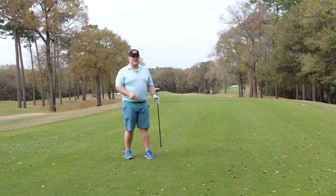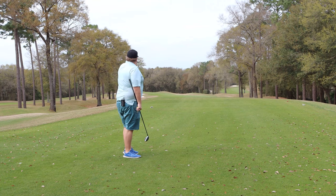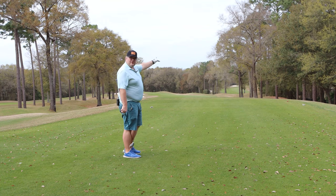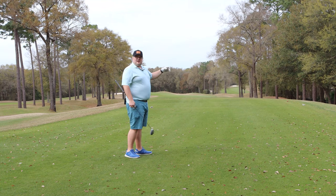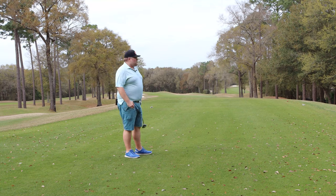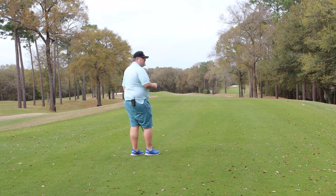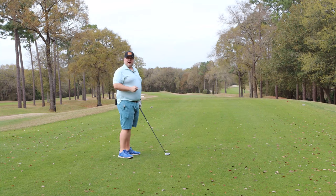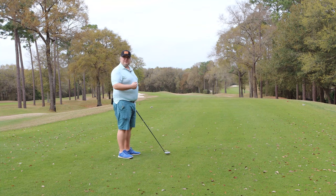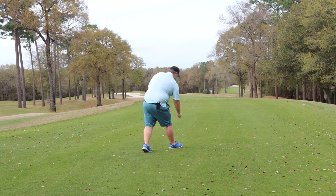This is a good hole to do that because I know right's not the greatest, left is better, it's flatter. I might have a tree issue or two, but I have at least a shot where I could punch it up by the green. So I'm gonna take my 3-wood, which I know, especially downwind, can clear that bunker on the left, and I got a lot of room. I don't have to aim anywhere near the trouble on the right. So I can do that and have a really good chance at having a good shot in. Let's go ahead and give it a try.